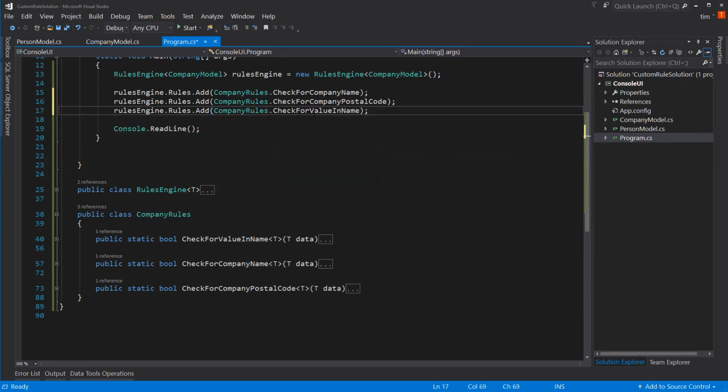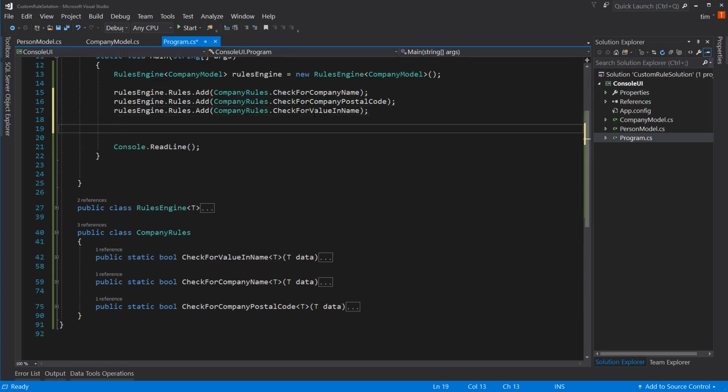So I've added those three checks now. And now we can start creating our models and testing them out.